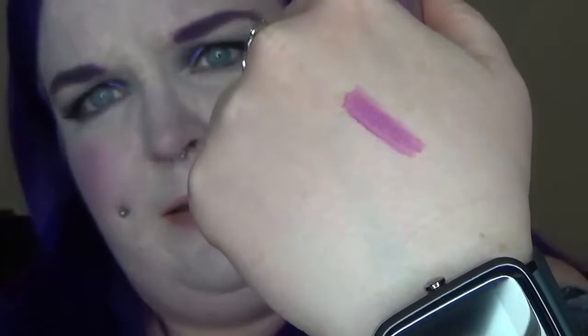I know there's all the thing of different monitor settings, different display settings, yada, yada, yada. But this was described as lilac violet, which it looks like on my camera, in the bottle, in the tube. But it's pink. It's a bluish, cool tone pink. And actually, it's picking up more purple on camera than it does in real life, trust me. It's like a raspberry pink. So, that was a bummer.